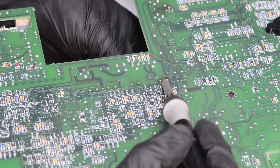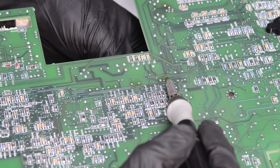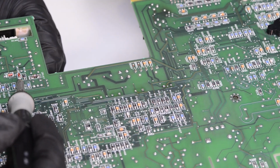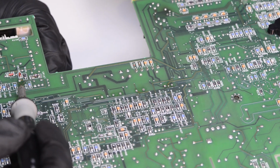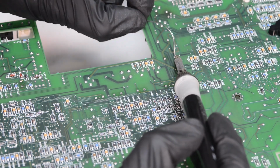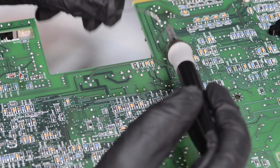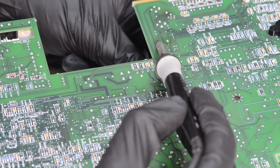You need to be quick enough so the added heat to each joint is building up until the liquid point is reached on both of them. Once that happens, the capacitor comes right off the board with a very gentle pull. Be patient and do not try to pull the capacitor by force, since that will overstress the PCB pad and often rip the inner copper connections. So it's not a very beginner friendly way, but it's working pretty well if you are experienced and already practiced on less special boards.